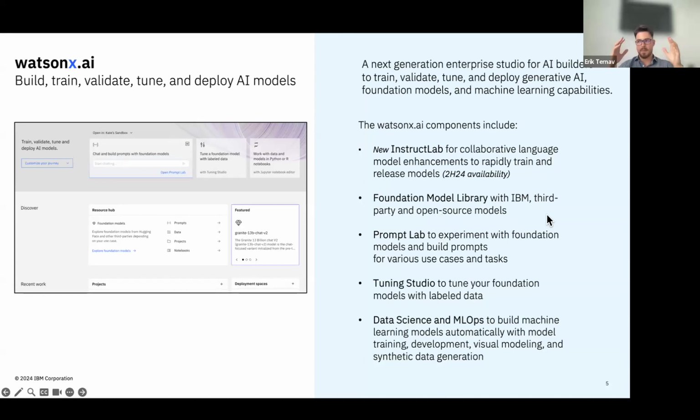With watsonx.ai, you can leverage multiple models for different use cases. Okay, so there isn't one model that fits everything.